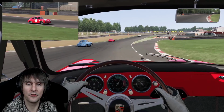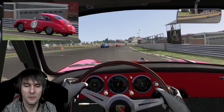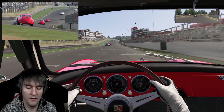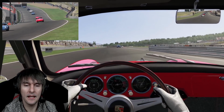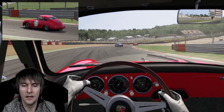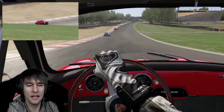There we go, hands off the steering wheel again, do a little catch. Could really do with a round steering wheel. I'm running a Momo rim at the moment that's round but flat on the bottom, which is great for leg clearance, but can make it a little bit more difficult catching fully when you've got to go from lock to lock to keep the car on the track. It can be a little bit more difficult.